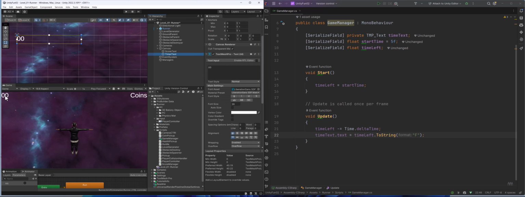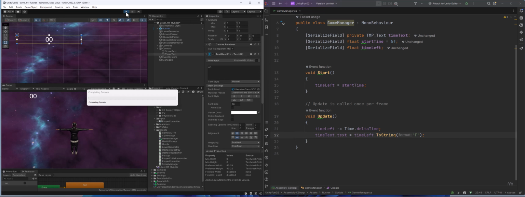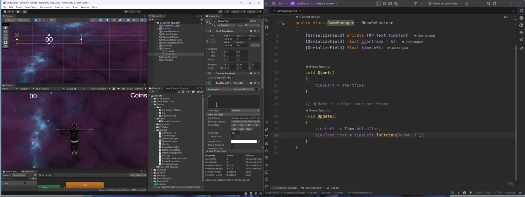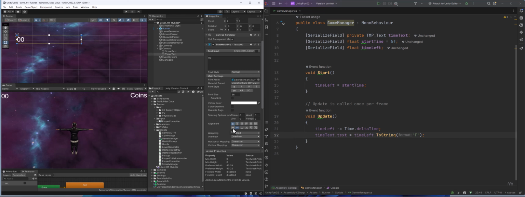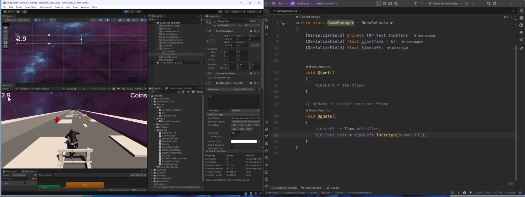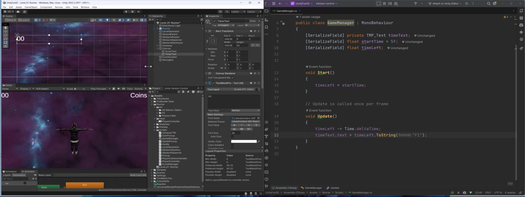So there's those two, which again might be cool, but honestly, I sort of want to put that in the middle. It's way too to the left. Maybe something like that might be a better time. Even in the middle of the screen might be cool because a lot of games have the timer in the middle. But I just want to clear this up so there's not a lot of stuff. Maybe it's fine. I don't know. I'll let you guys fiddle with that. Anyway, I'm going to do F1 because that'll give me 1 decimal place, and I think that looks cool. Really, do whatever you like for the formatting. So it looks more like an actual countdown timer.